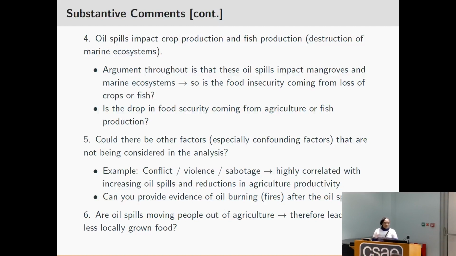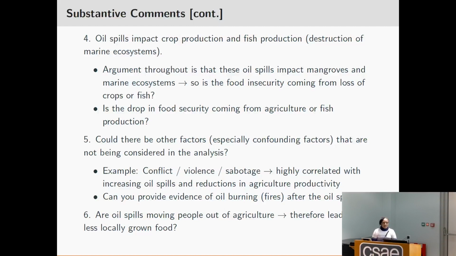Okay. I think this is very interesting work. I like what you're doing a lot. One thing related to your cutoff zone and people being in different radiuses: instead of a binary treatment, you could consider using one over the distance from the oil spill. Then you can have some measure of how close you are to it, to get at the varying effect on people who were more exposed.